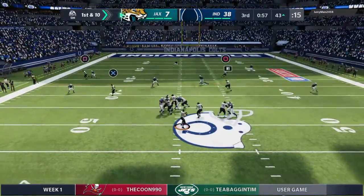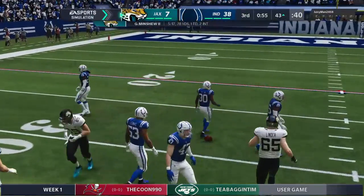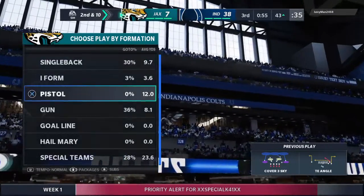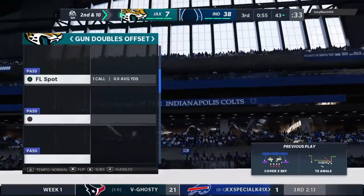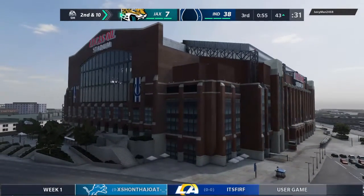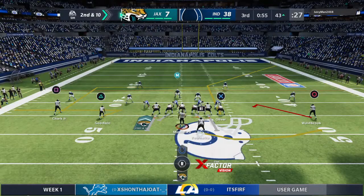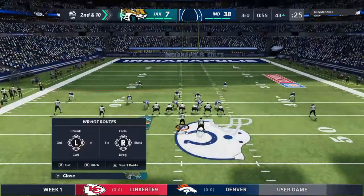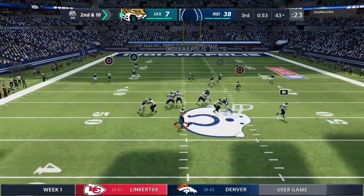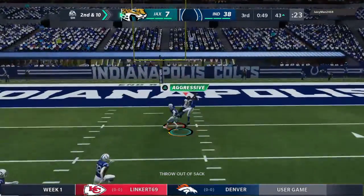Looking to throw it, Minshew. And nearly picked off there, almost intercepted. Instead, second down. Another attempt, another incompletion, and when I look at the scoreboard and where we are in this game, it comes to mind that they have to start getting the ball in the hands of their playmakers. Throw it to the guys that maybe can take a short pass and turn it into a long gain or make people miss downfield. They've got to have points, and the guys who can put the ball in the end zone, they're the ones that need to touch the ball.